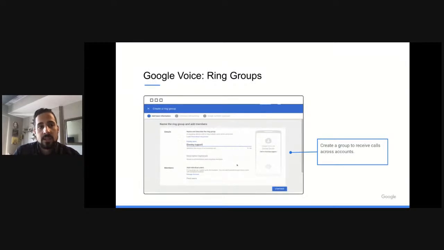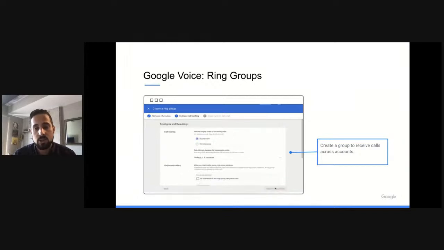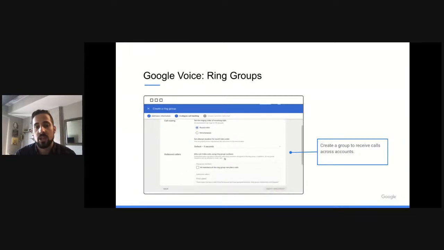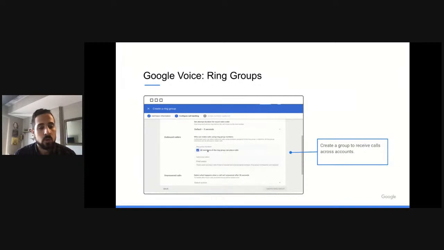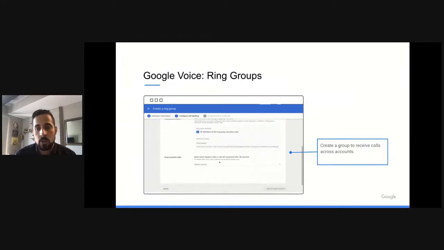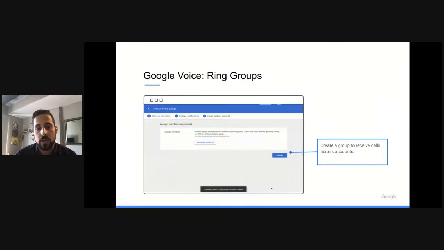And going on to the next slide, and this is really one of the coolest things that you're actually able to do with Google Voice, and this is something that's available for folks who are using Google Voice through cloud. So our G Suite products, right? You're able to create what's called ring groups.